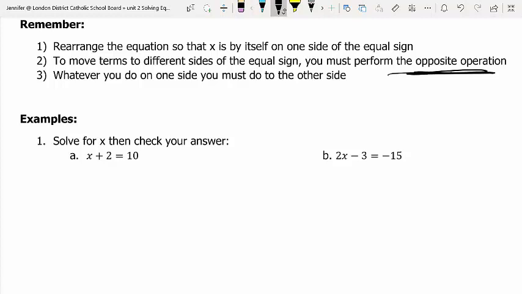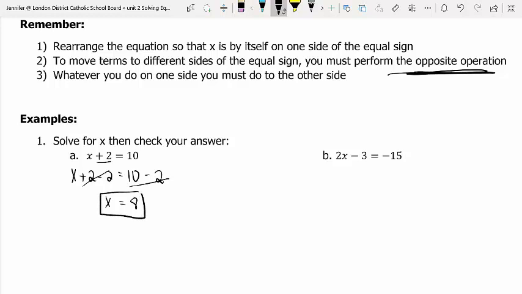But then whatever you do to one side, you must do to the other side. So if I'm going to subtract 2 from the left side, because that's what's going to get rid of this +2, I also need to subtract 2 on this side. Now when we simplify, look what happens. We can combine these because they're like terms. 2 minus 2 is 0, so that cancels out. Then we can combine these because they're like terms. 10 minus 2 is 8. And there you go. We figured out the answer is 8.